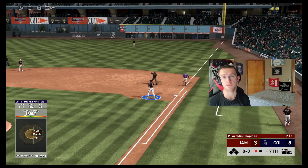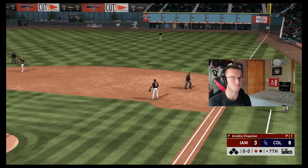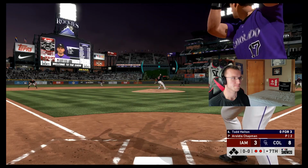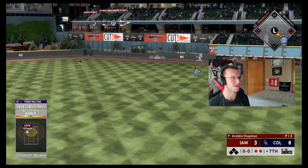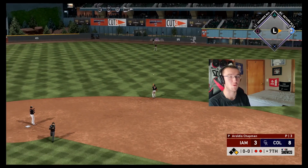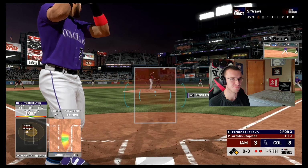It's probably going to work for him because I don't hit Chapman very well, but I don't know if I'd be burning stamina down 5 on one of my best bullpen pieces. Get up and over. There we go, Todd. That's a base hit. Can we stretch this? No. Bellinger has way too good of an arm, but finally got Helton on the board this game. Let's go.